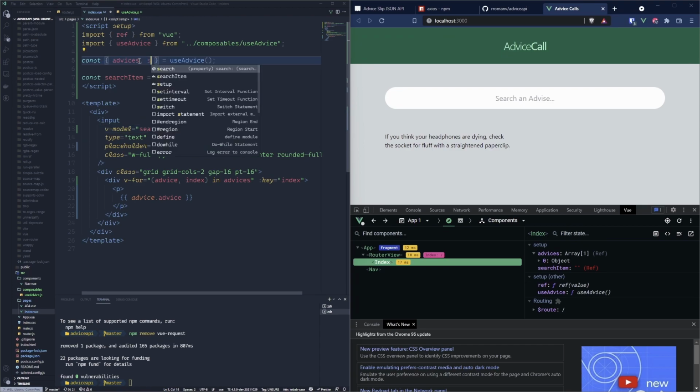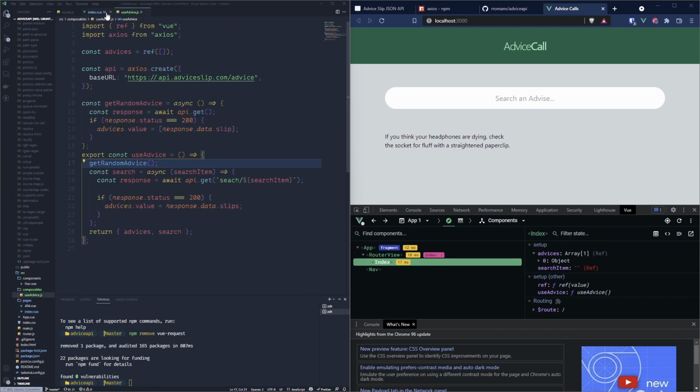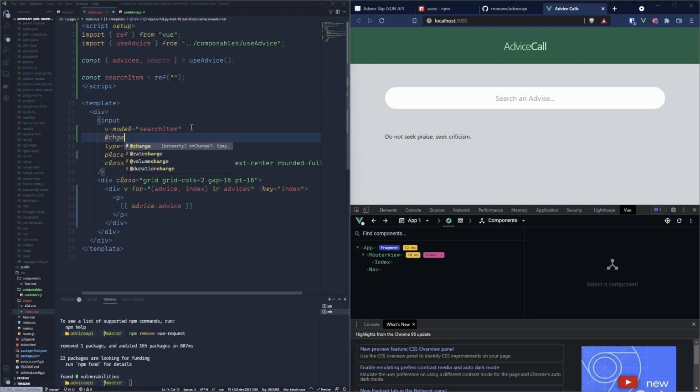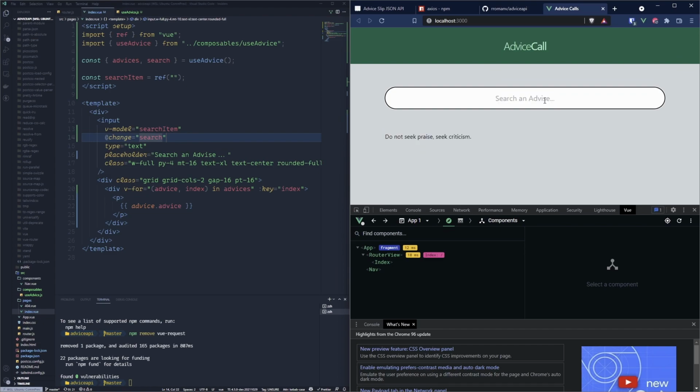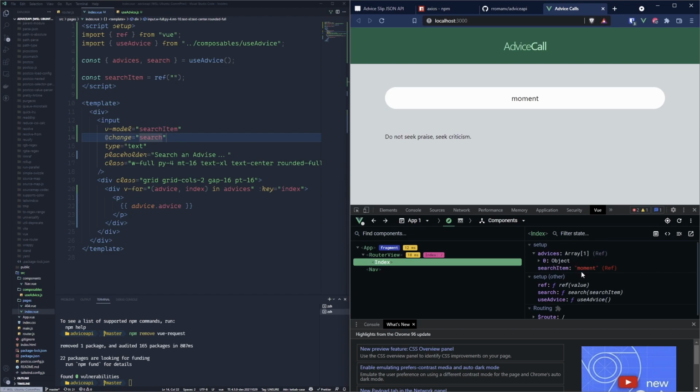We need to get a search, so we call it, and we just need to do a simple add change to search. And probably we need to do the validation, things like that. But for example, let's do call moment. And did it work or not?